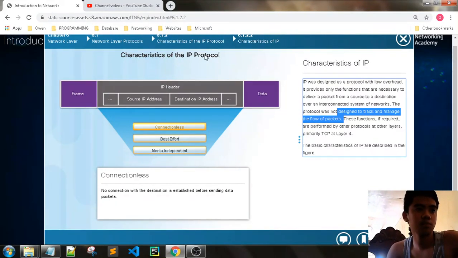The characteristics of the IP protocol: it is connectionless. No connection with the destination is established before sending data packets.